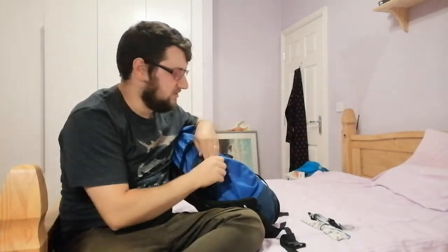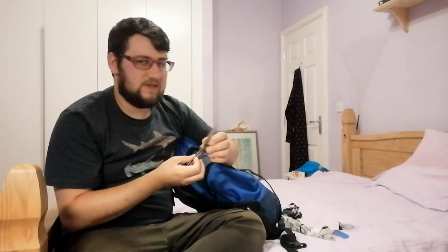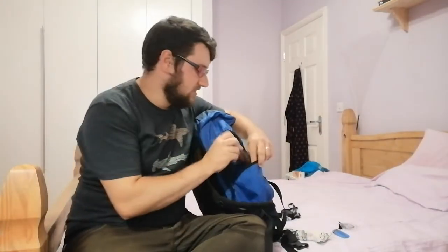But then I've got my last pocket, which is this one over here, and in there I've got my little grab items. So I always take a knife with me. This is the lighter of my two knives. It's not super lightweight. I bought it probably more for the aesthetics of this one, and then I got this one, which is a bit more practical, which I bought if ever needed for kayaking. If ever needed in a rescue situation, you can cut a rope fairly swiftly with that one. This one's not got a serrated edge or anything, so it's not as good for rescue situations, but for camping it's pretty decent. Because it's the smaller, lighter one, that's one I generally take.